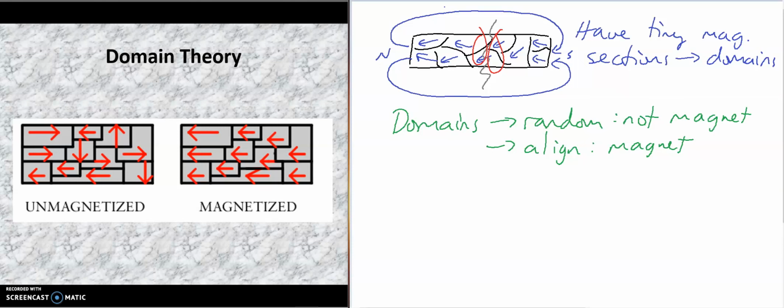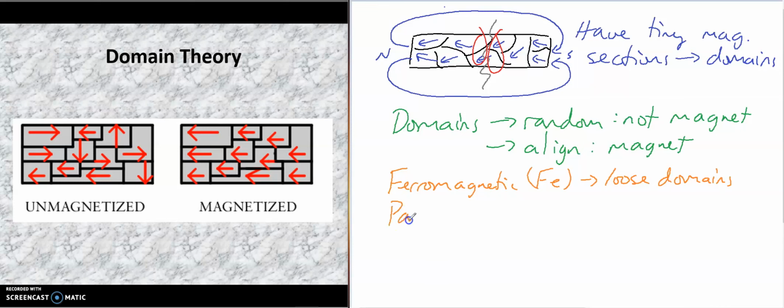This also helps to classify materials, and there are different classifications of materials based on how the domains work. For example, you've probably heard of ferromagnetic materials before. Of course, the common one for that is iron, hence the Fe. A nice way to think about it is that ferromagnetic materials, or iron, have really loose domains, which means if you put them within a magnetic field, they will line up easily. Then you just have to lock them into position to make a magnet. So magnets work really well on ferromagnetic materials such as iron.